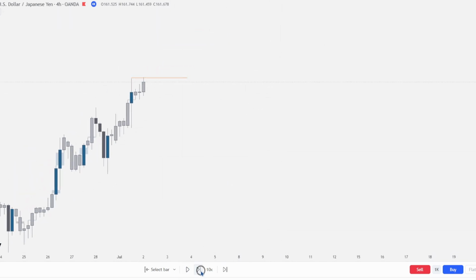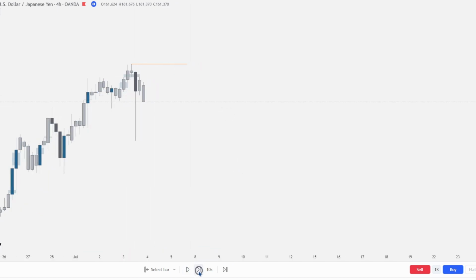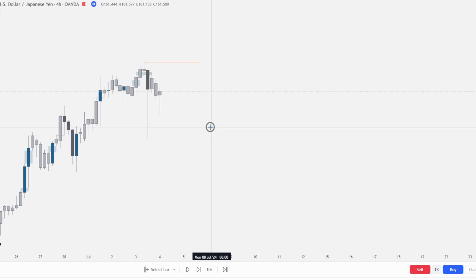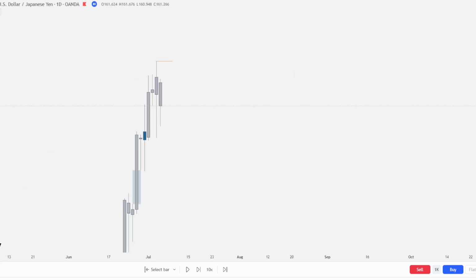That looks like it's been taken again. Price action taken again. So notice how we're not able to trade every single part of this price action, but we are able to follow it in direction pretty consistently. So we've got another space opening up here. This becomes our target, as long as the daily time frame aligns with this.